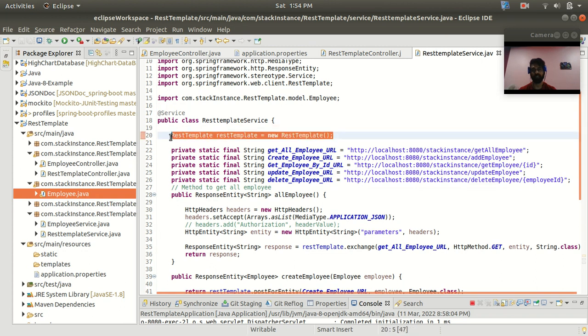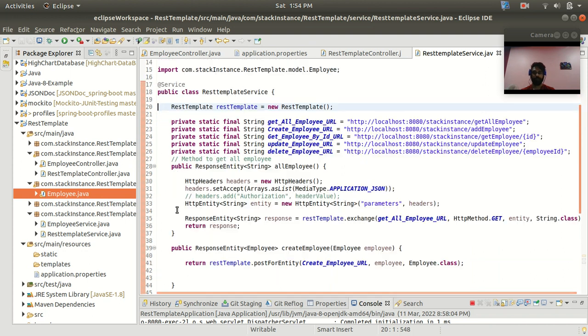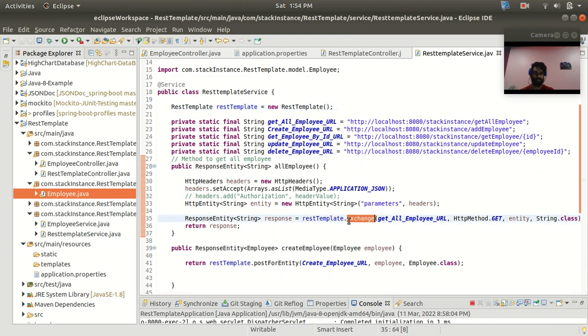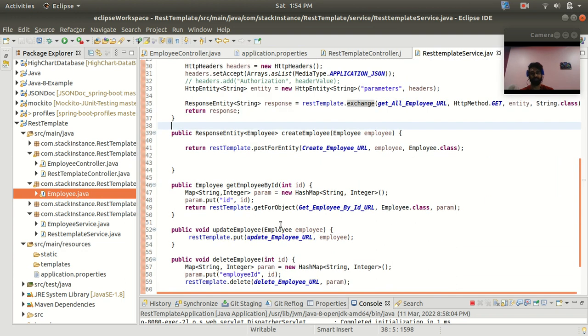It means there are three constructors, so you can use any of the constructors according to your requirement. And I have also shown you the different methods. All these CRUD operations we can do with the exchange method itself, right? But I have shown you that other alternative methods are there in the REST template to do these operations.